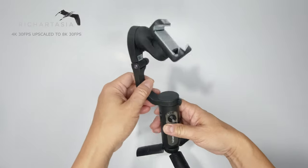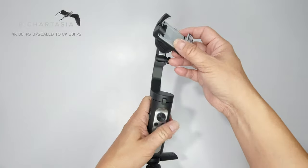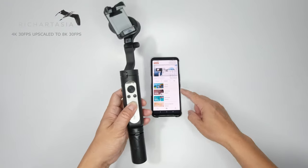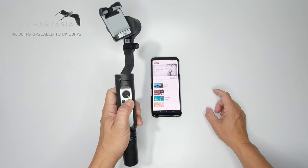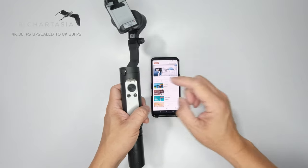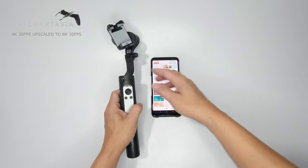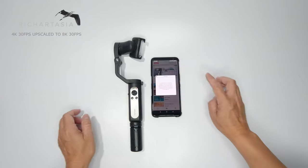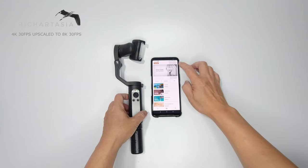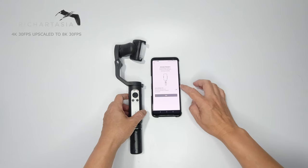Okay, I'll put in the phone and I'll see how it goes. But first I need to install the app on the phone as well. So the app is installed and I have to power on the gimbal to pair it with the phone. So now the power is on and I have a 2 LED battery because I haven't charged this, it's just unboxed. So it is on. I have to scan for the gimbal. Okay, it detected the gimbal. That was fast. Okay, connect to activate the gimbal.